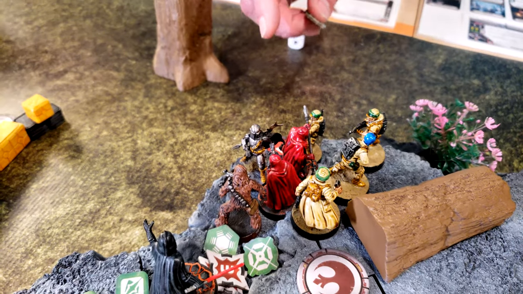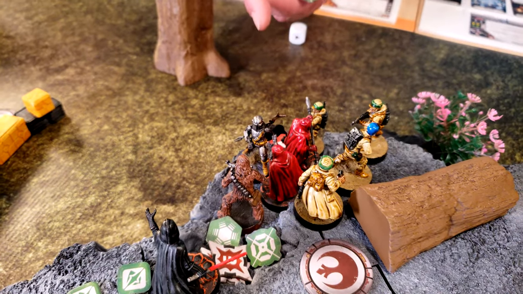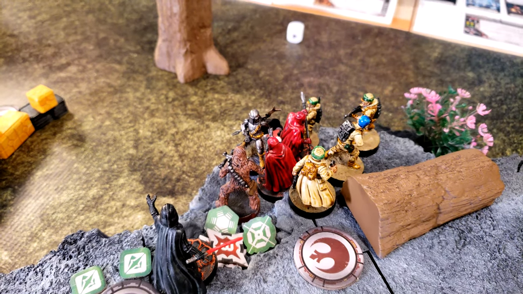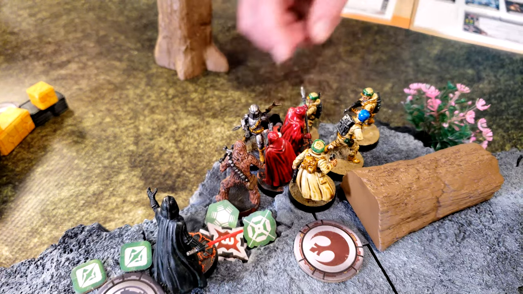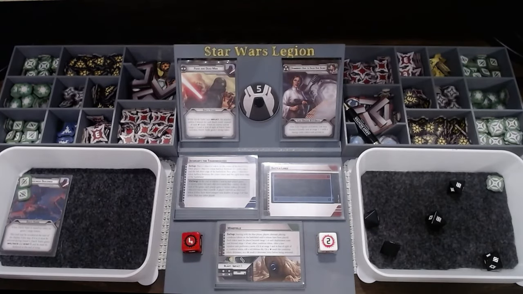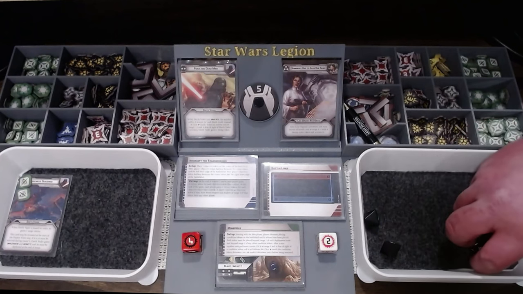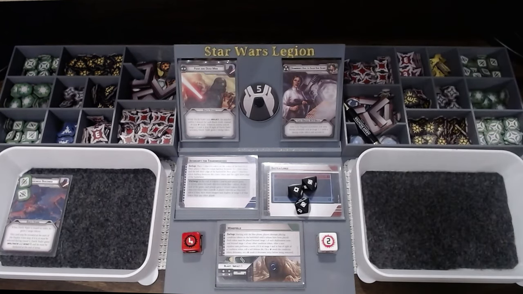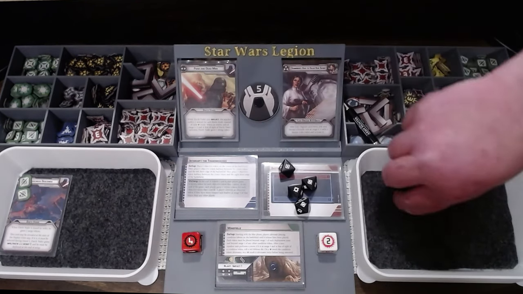Activate Din, and he is going to use Arsenal 2 to attack with the Amban and the Vibroknife against the Guard. And after I aim. Surge is a crit, so I got three crits there. And then I will re-roll these two and hopefully get two more. I'll take four crits.